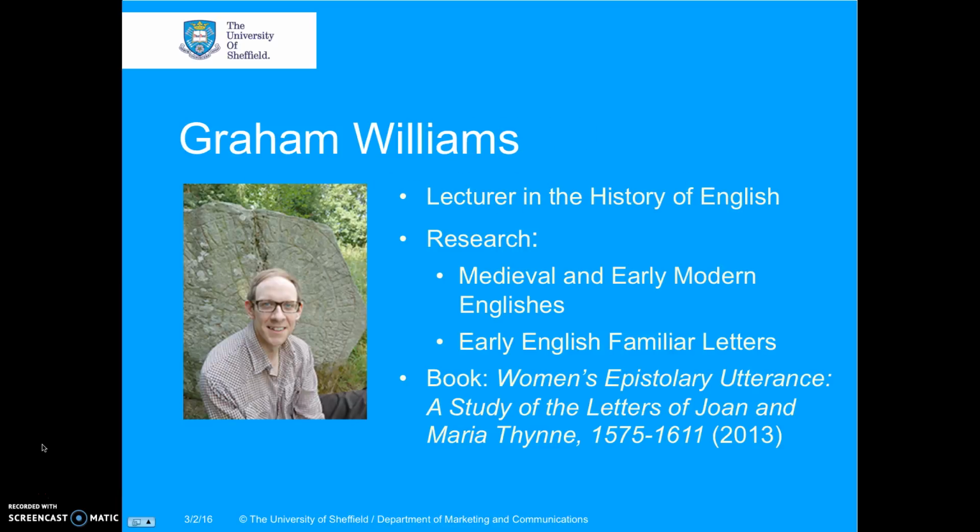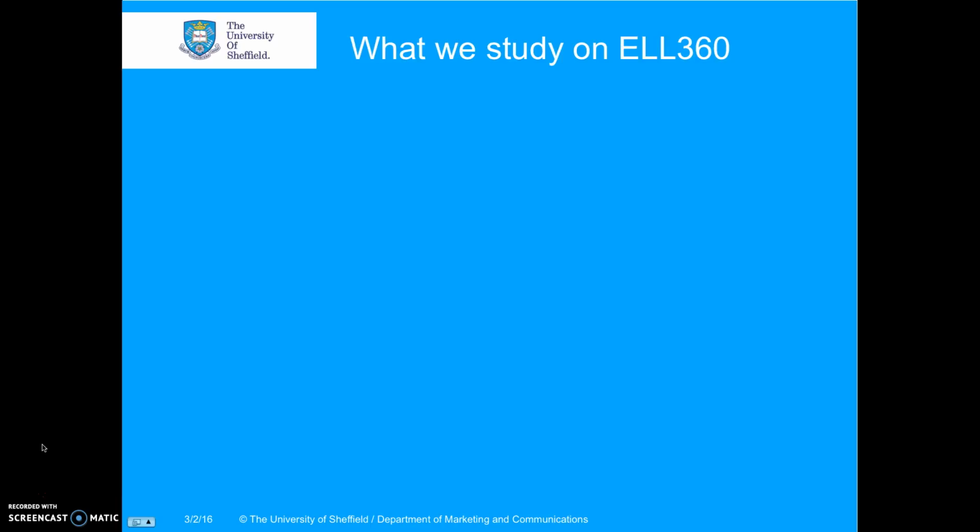My name is Graham Williams and many of you will know me as lecturer of the history of English here in the School of English. And most pertinently to this module, my research interests generally to do with medieval and early modern Englishes, but specifically I've also worked on early English familiar letters. I have a book which was published in 2013 on women's epistolary utterance, so looking at the language of letters of two women writing at the end of the 16th century. So many of the areas of my research overlap with discussions we have on this module.